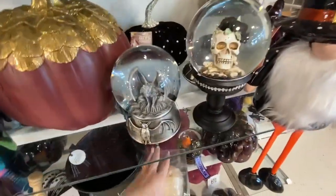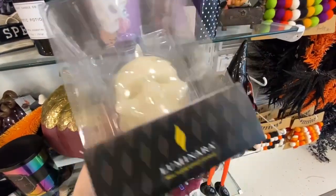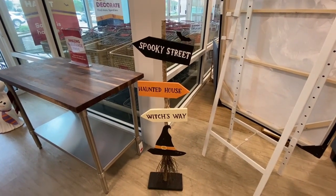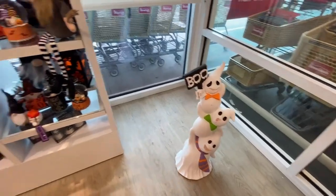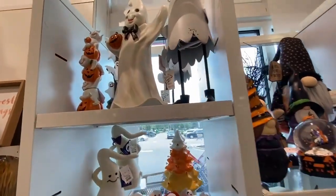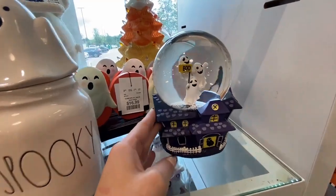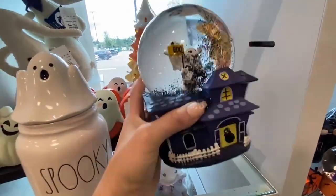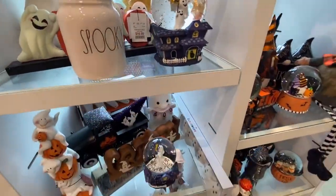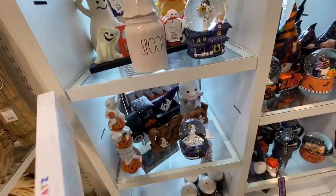This is actually interesting — a Luminara candle. I think I've seen them featured on Perfect Pumpkins' Instagram but I definitely didn't know Home Goods sold them. They're a little steep at 25 dollars. It's gnome central over here — but look at this little ghosty, how cute! There are also some little felt, almost crochet-looking ghosty garland pieces I'm not sure we've seen before.